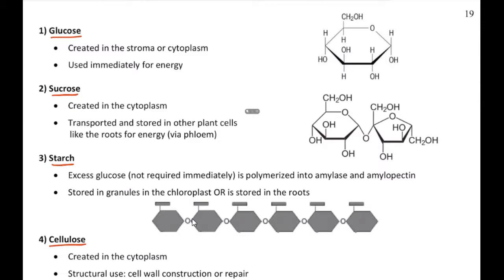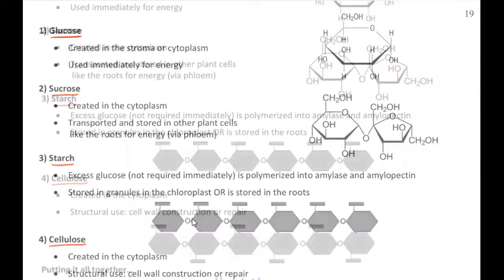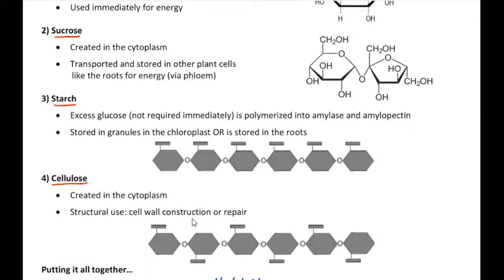Finally, the last type of sugar that plants have is cellulose. Please tell me that you can see the difference between a cellulose and a starch. What's the major difference here? The CH2OH is up here and up here in the first sugar, but here it's still up and over here it is down. So we have an alternating pattern, you're actually flipping the sugar up and down every other.